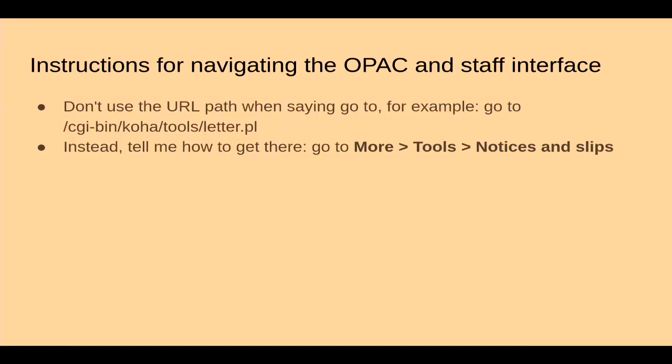Sometimes developers just say, go to this URL, and you have to copy it, and I prefer just the instructions for navigating to where I need to go. I didn't put this one in here, but some bugs say there's something wrong with this TT template, and if you're not a developer, you generally don't know where they are or what they are or which screen that's on.